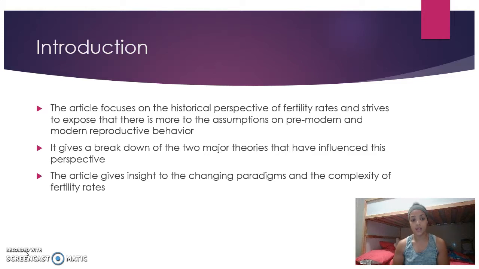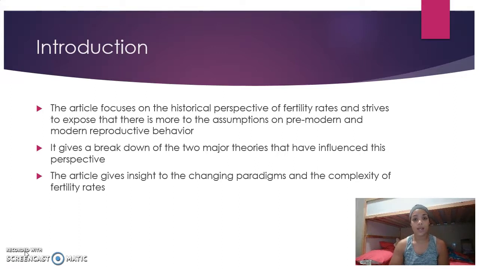So, just a little bit of introduction. The article focuses on the historical perspective of fertility rates and really strives to expose that there is more to the assumptions on pre-modern and modern reproductive behavior. So basically, it's more complex. There wasn't just high birth rates, high fertility rates, and then all of a sudden it just declined. There were factors that played into it. And that's really what the researcher is looking at in this article.